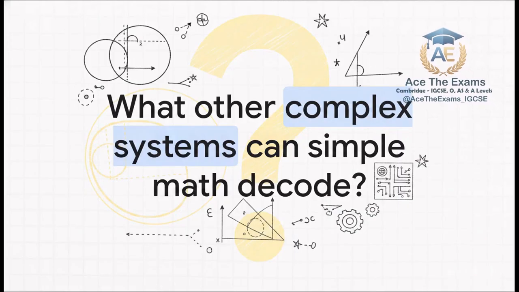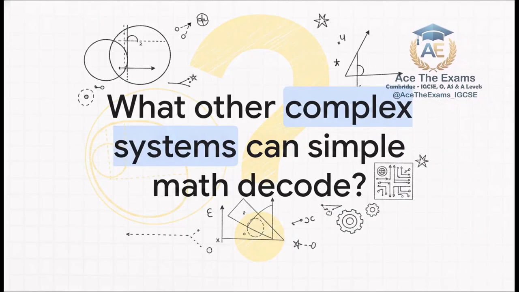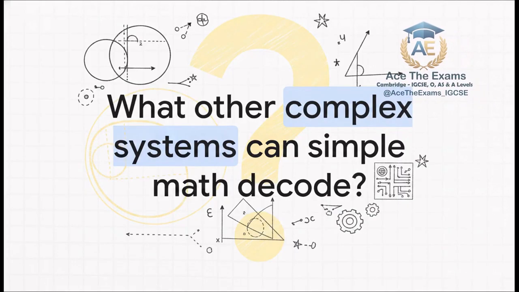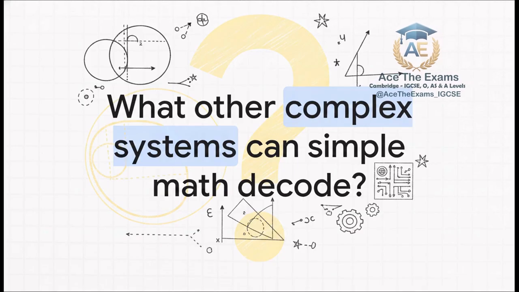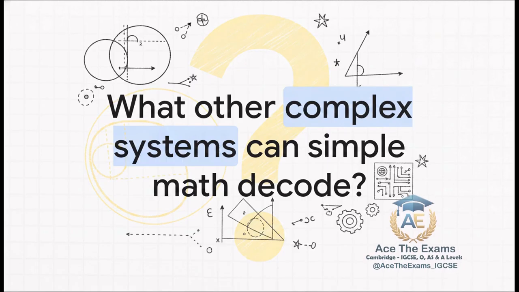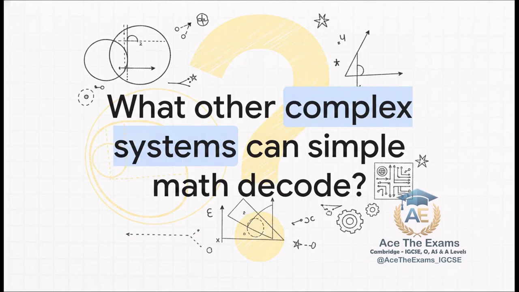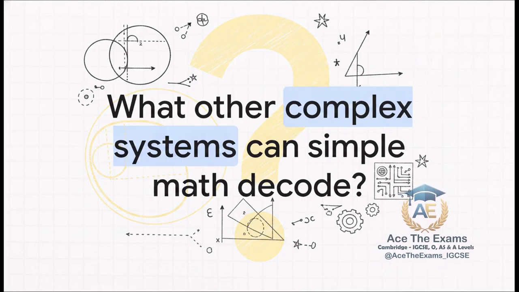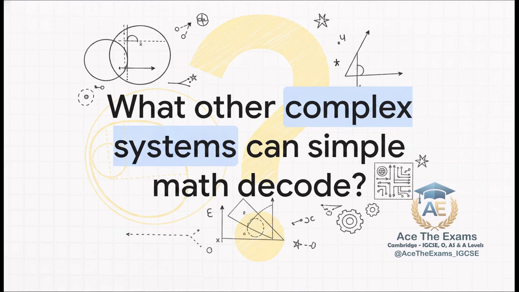So, as we wrap things up today, I want to leave you with a quick thought. If basic algebra can effortlessly decode the hidden, symmetrical laws of a simple circle, what other complex systems in our world are just waiting to be decoded by the right equation? Math isn't just about passing an exam. It's literally the underlying language of universal logic.